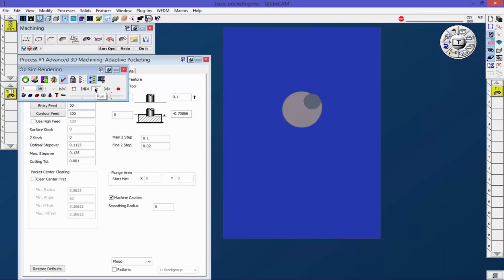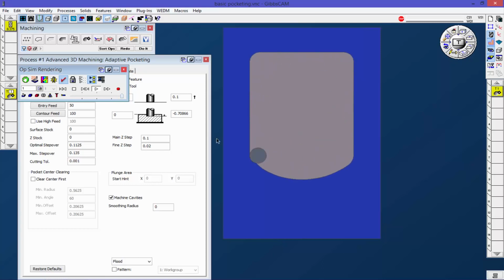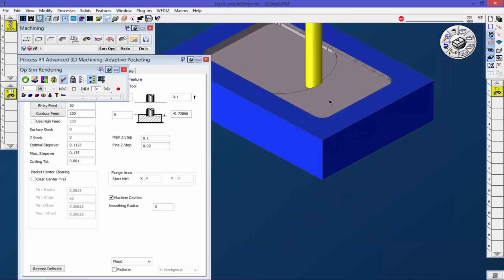You can see that it turns it all into circles and arcs. Let's speed it up. We get the idea. Instead of doing those really hard straight line cuts, this is a lot easier on the tool, a lot easier on your machine, all that other stuff. We can see that it makes that long cut, it makes the deep cut, and then comes down and cleans it up.